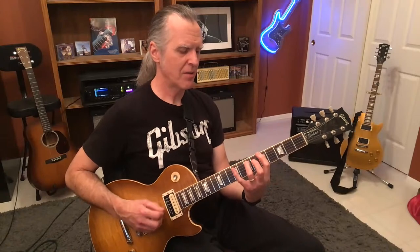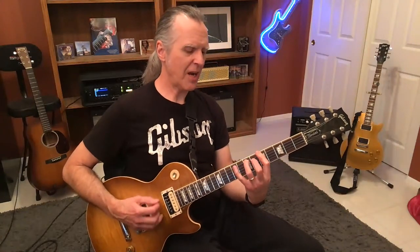Or you could also do that with your power chords, your root fifth power chord on the fifth fret, A. Use your pinky on the ninth fret, on the fifth string, and then you got this. Same thing we did last week. If you got a big stretch, this is what we did for example one. Like that.